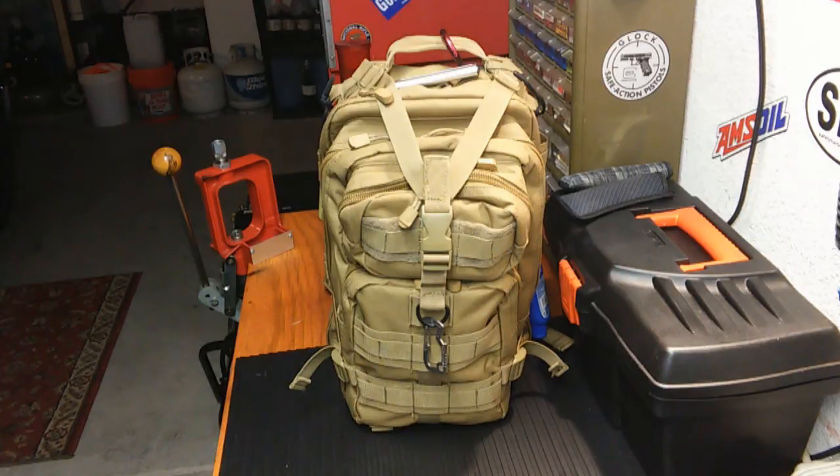You don't want to overload your bag with gear. You've got to haul it around all day, so you don't want to have stuff in there that you'll never use. I suggest, like I do, this goes with me if I'm out, let's say, at the range, and I'm selling whatever out at the range in their location out there. This bag goes with me, but I also have a full supply of gear and equipment in my vehicle that stays in my vehicle at all times. This is more of an on-site type thing.